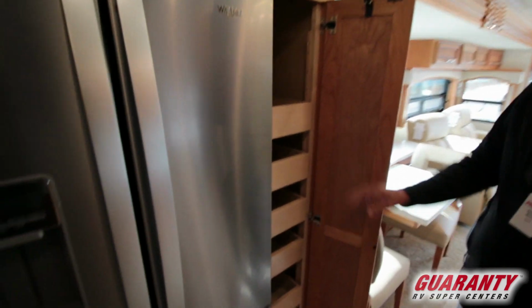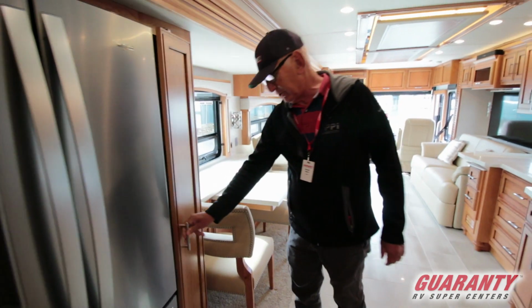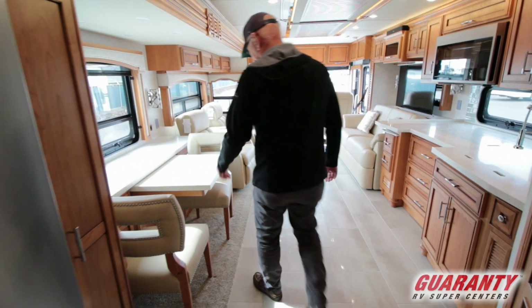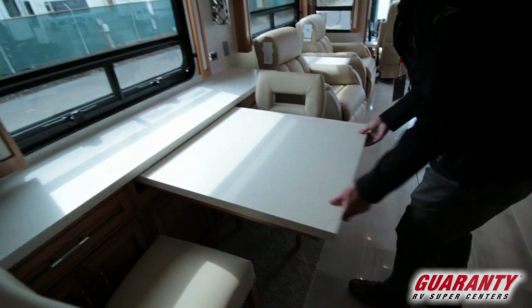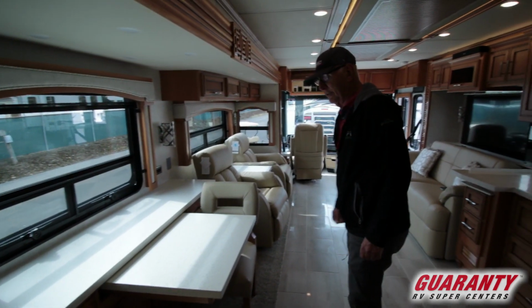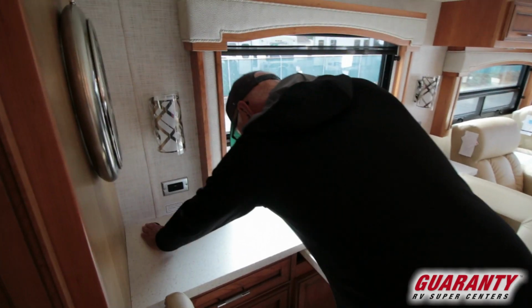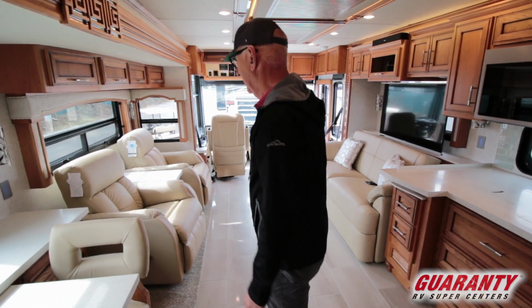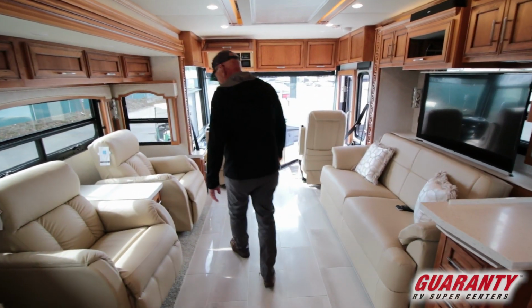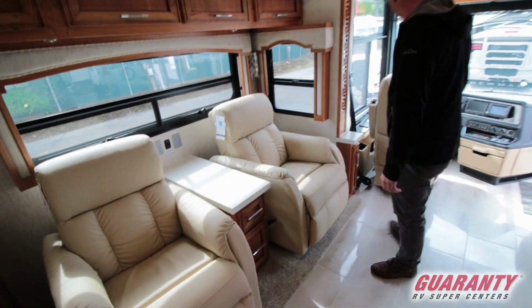Gives you room for your pantries. Of course, on all these shelves, these are adjustable to different heights with whatever you'd like to store. Triple door refrigerator with a travel lock. New style chairs, along with, of course, our pull-out table. One of the little subtle things that we like to see in coaches, you can never have too many connections. So right here's a deck plate, so you can run your connections down to your printer below. Of course, our double recliners, table between, watching the TV opposite.